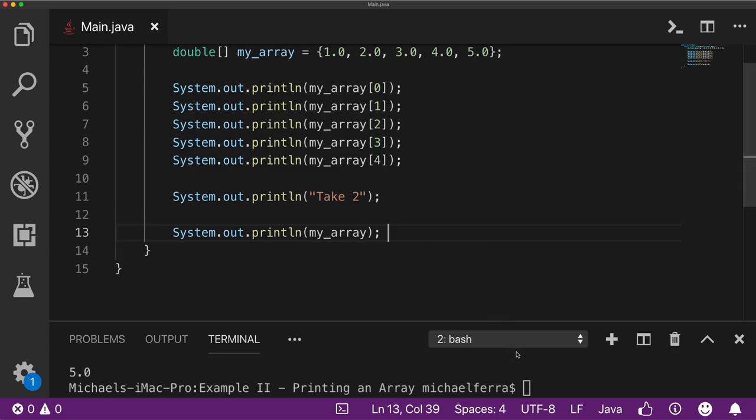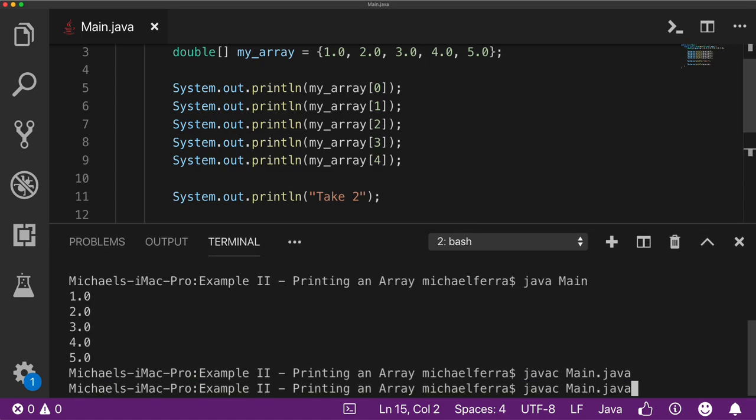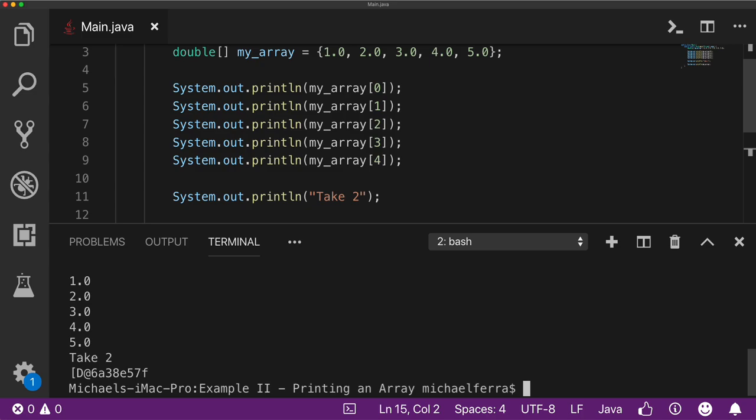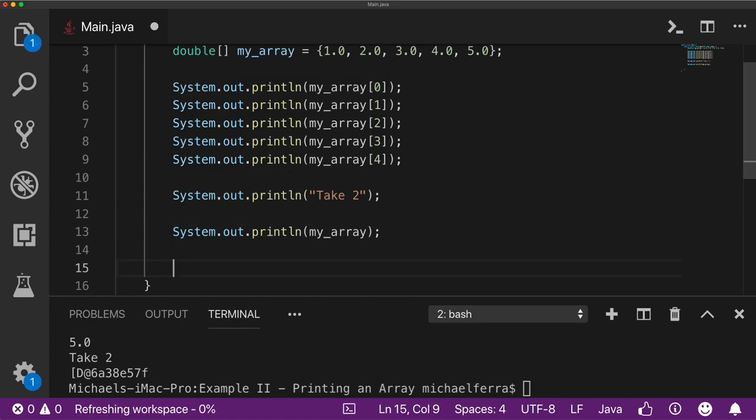And let's see what happens. So we got our terminal, and this time double, triple save it, compile, run, and we get that reference number to memory. Right now, down the line, that could be a very, very important number. Right now, it doesn't seem so helpful. So let's go with take 3.